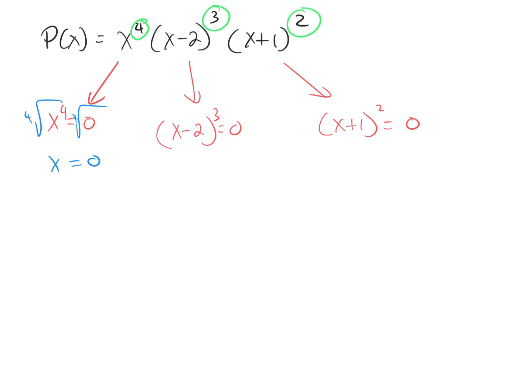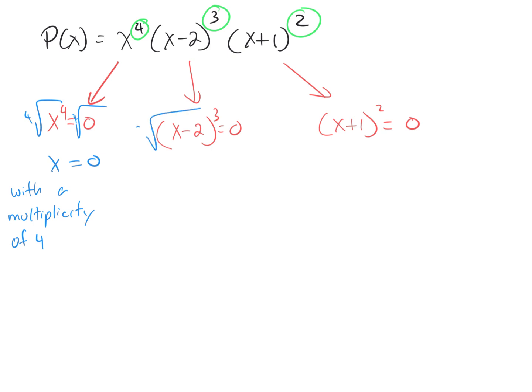So x equals 0, but with a multiplicity of 4, because there are 4 zeros. There's only one 0, but it means 4 when it comes to the graph. The reason it's 4 is because that is going to tell you whether it's going to cross the x-axis or bounce off the x-axis. Let's finish the multiplicity and then I'll tell you which one is which.